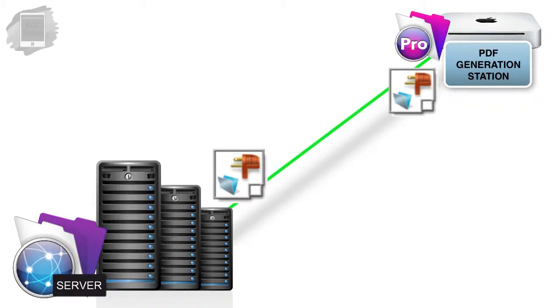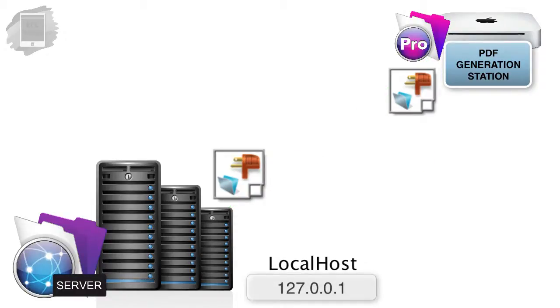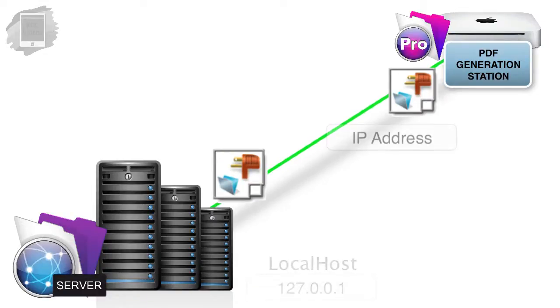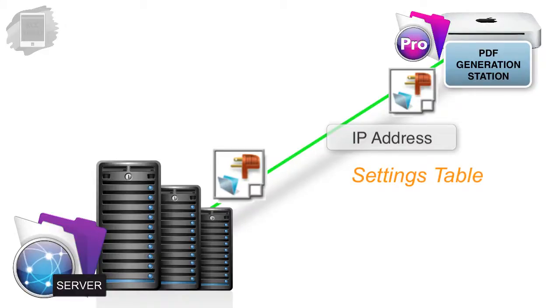So the server has to know which client to call? Yes, it does need to know the IP address. So does that have to be a static address on that client? Yeah, it would need to be. That's one of the conveniences of running it on the same server: you can just put in localhost or 127.0.0.1 and you know that you're getting to the right machine. So if you wanted to put it on a separate machine, it would all still work, but yes, it would need to know the IP address of that PDF generation computer. So obviously you would have that in your settings table or something like that in your FileMaker solution.